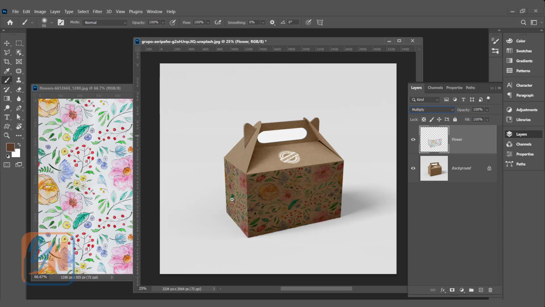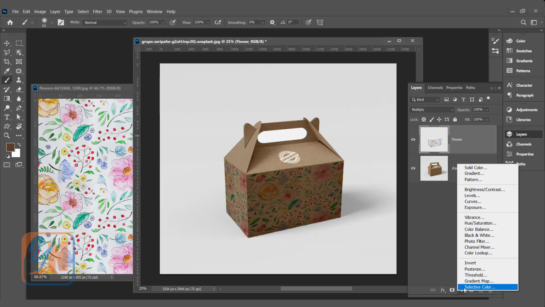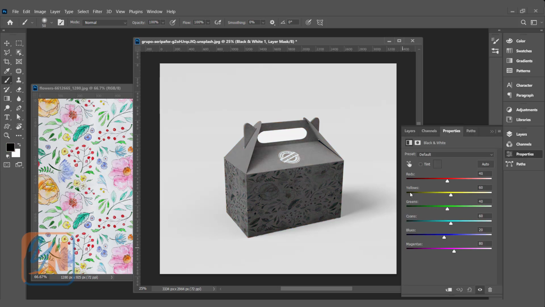In addition to this, if you want to just get the gray or black version of these flower, we can add adjustment layer. Click on create new fill or adjustment, and here we have black and white. The tone is automatically adjusted. We don't need to do anything, but here you notice it is affecting the entire canvas. We need to limit this black and white effect to the flowers. So here we will use clipping. Just click on this button. Now the effect is limited to the flower.